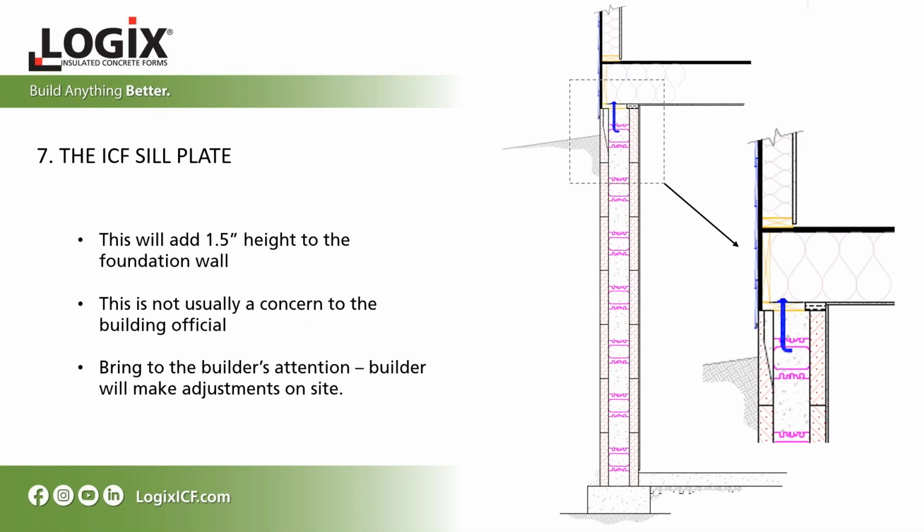Also, the ICF sill plate, the sill plate that's going to be sitting on your ICF, might add an additional 1.5 inches to the foundation wall height. Not a concern for building officials, but just make sure you bring it up to the builder's attention so they can make their own adjustments.